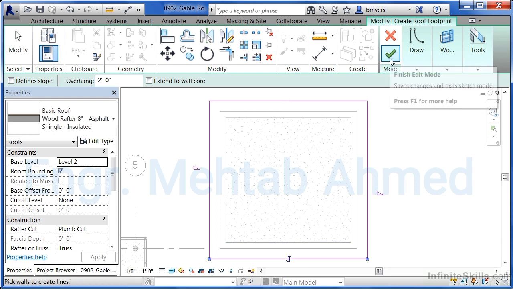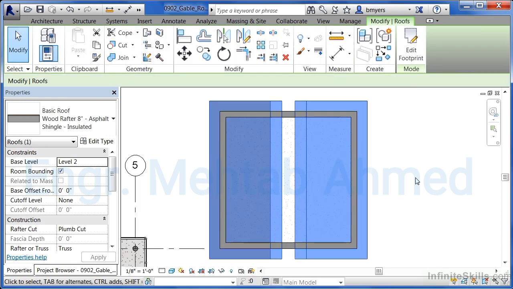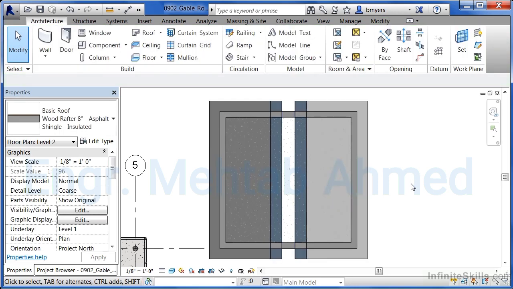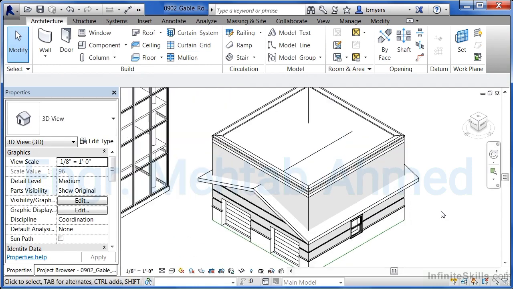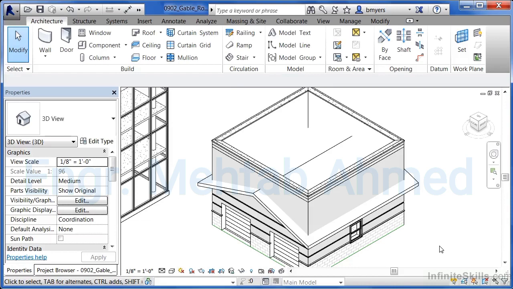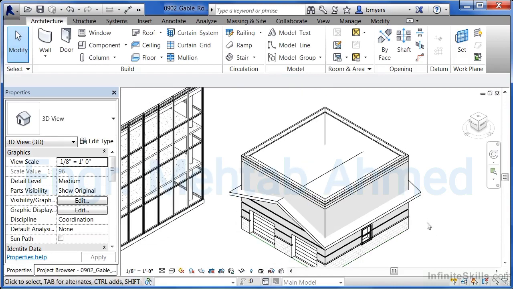When you've done that, select the big green check mark. Now if you get a message saying, "Do you want to connect the walls to the roof?" then just say no to that message for right now, and you'll be in the exact same spot that we're at currently. Take a look at this in 3D. You'll see that your walls are in fact going through your roof, and definitely not the way that you want it to be.